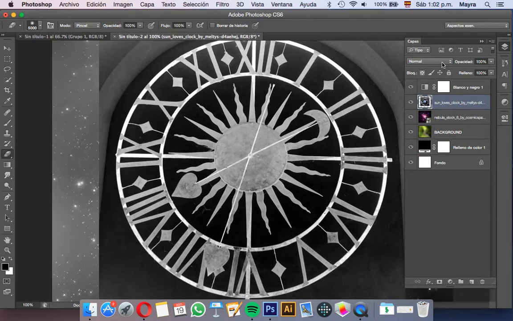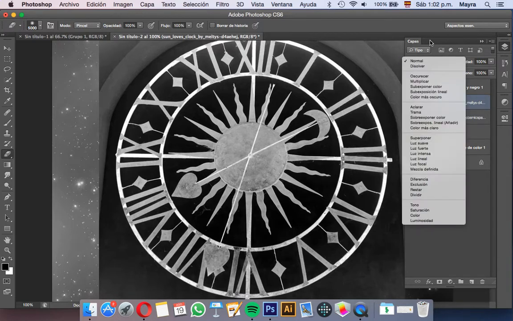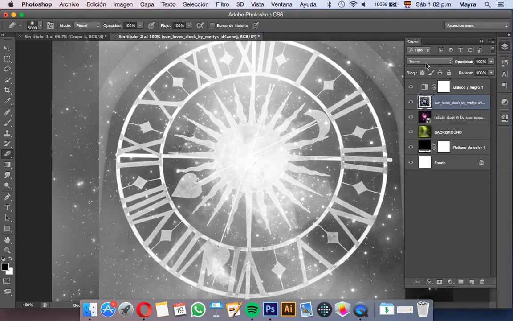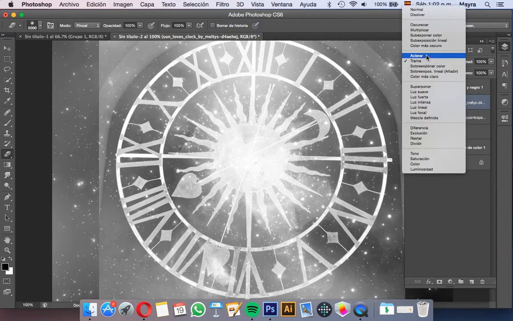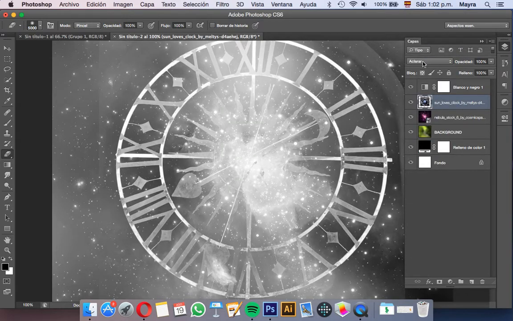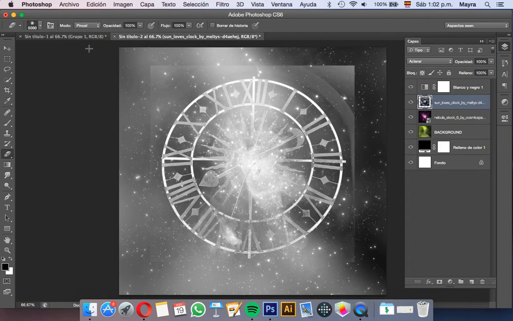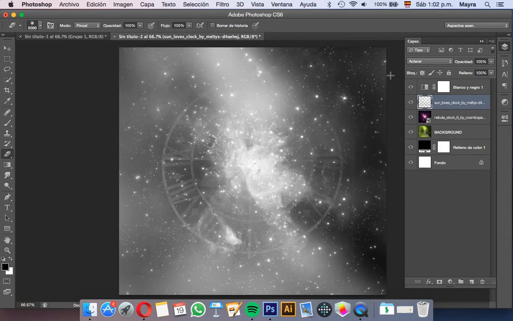There we go. And we're going to add this layer in screen or lighten or light. Yeah, light. Okay, yeah, light. There we go. Ooh, what happened?